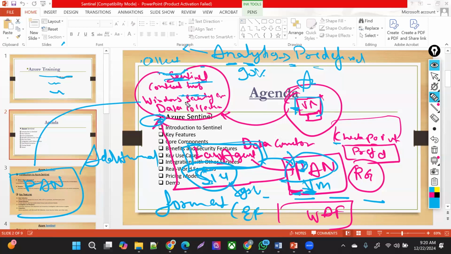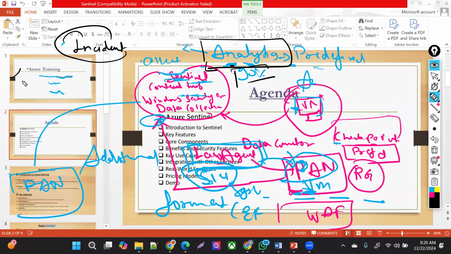Now, this analytics rule which you are writing is nothing but your own analysis to categorize that an attack or threat happened. How are you going to analyze that an attack has happened? For that, you write the analytics rule. Now you've written it, and you're saying that whenever this incident happens or these tactics are matched, trigger that incident. Now the incident got triggered and landed in your Sentinel queue, right?